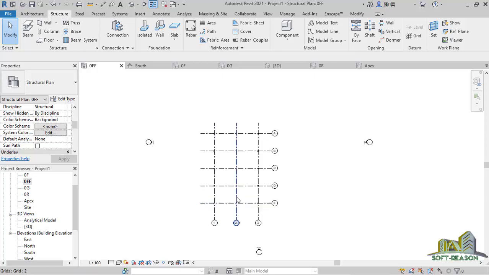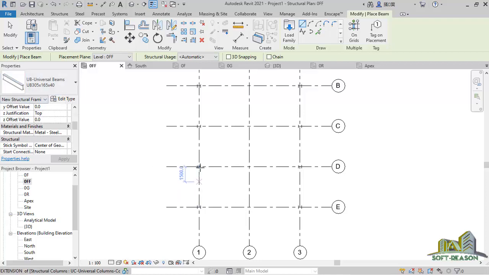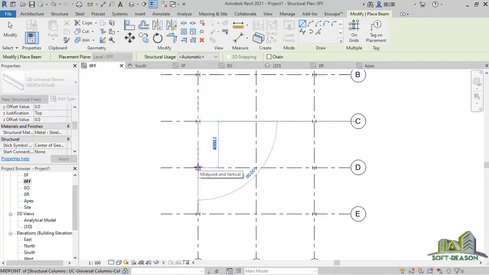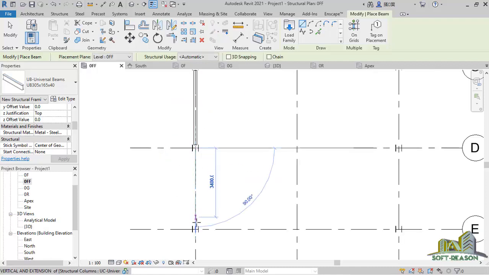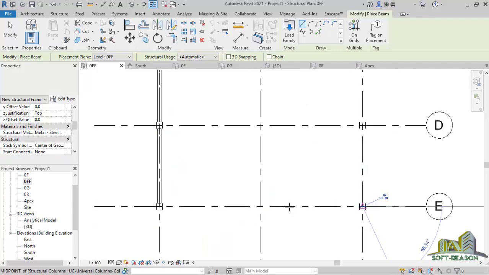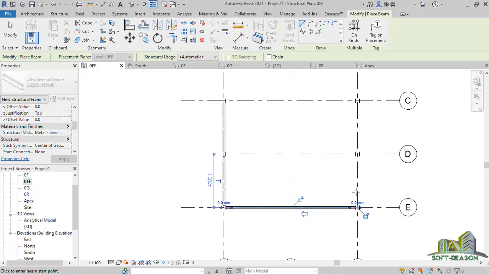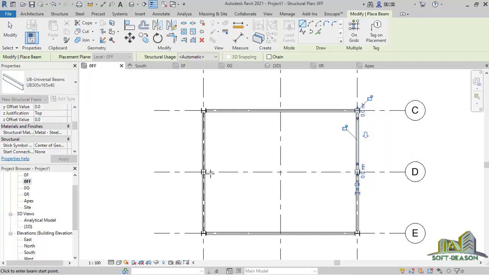So you navigate to the first floor level and then you go to beam again. Alright, using the same size, you pick this point to this point, just like that. Enable this, fine, so you can see what you actually placed, just like that. And then you place another one too here. Okay, placed one, pick that one too, and as well place this one. There will be another one that will actually run that way.